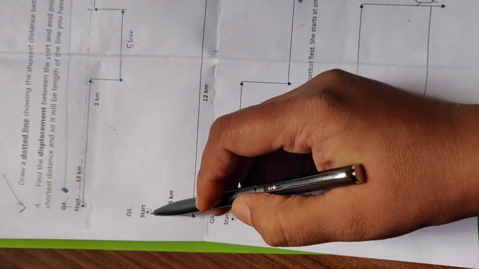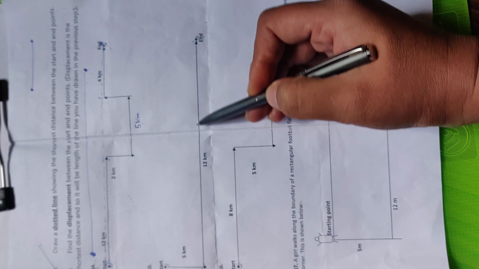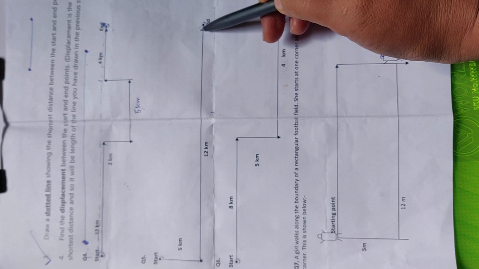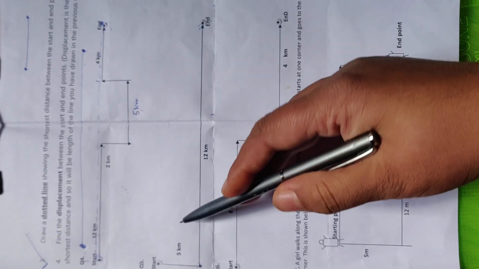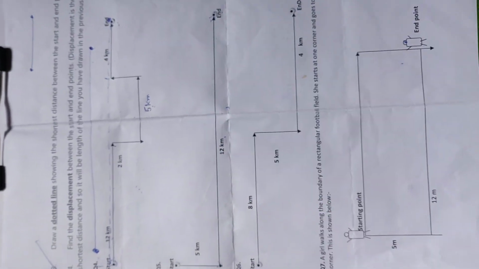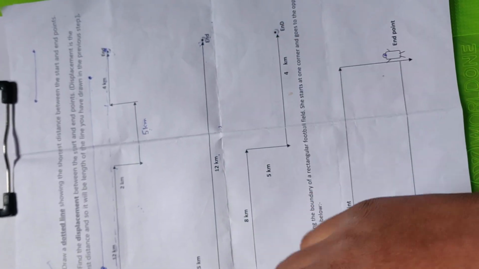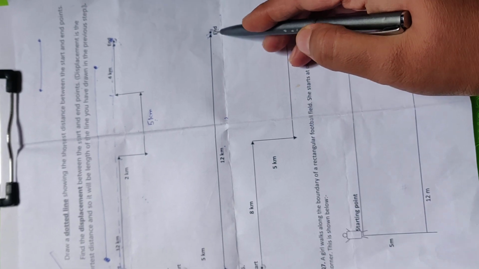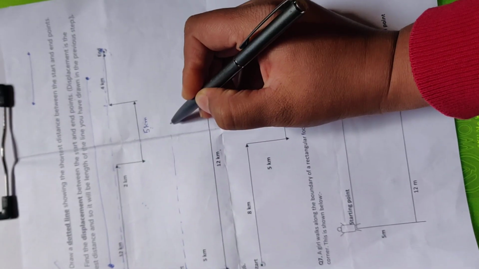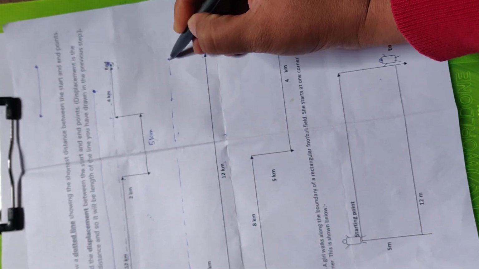So now what is the distance? This 5 plus 12, 17 is the distance. Now what will be the displacement? Is it equal to, displacement is equal to 17 meter? So let me tell you your mistake. I asked you to join this start and end point, and what did you do? You have joined your start and end point this way. This length won't give you the displacement.